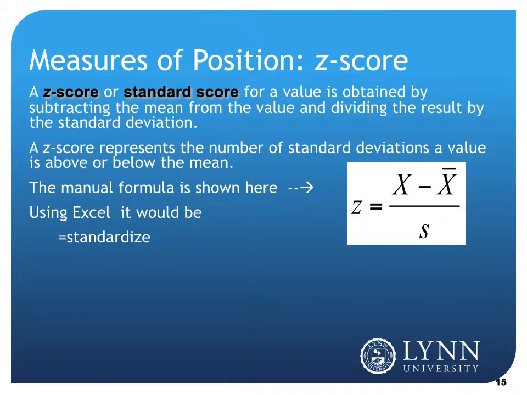When you key in =STANDARDIZE, it would ask you for three pieces of information. And what are the three pieces? The x, which is shown in your formula, the mean, which is shown in your formula, and thirdly, the standard deviation. When you enter those three, the number that Excel would return to you is the z value.